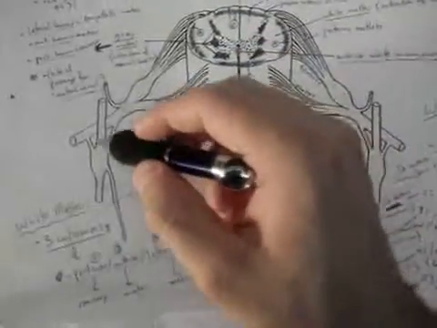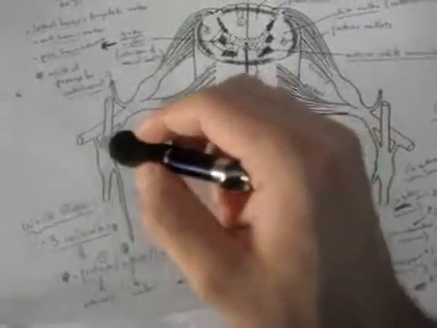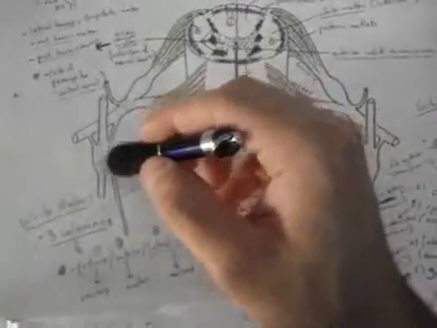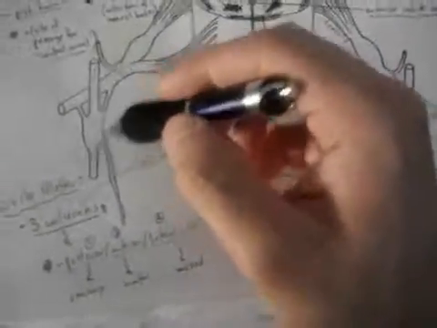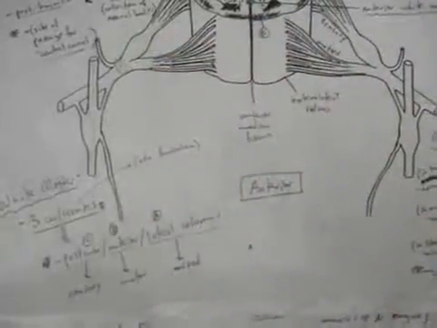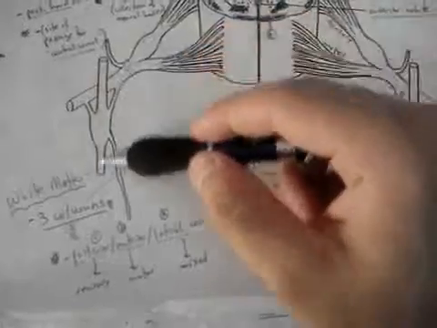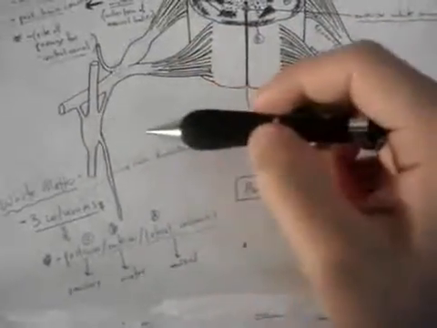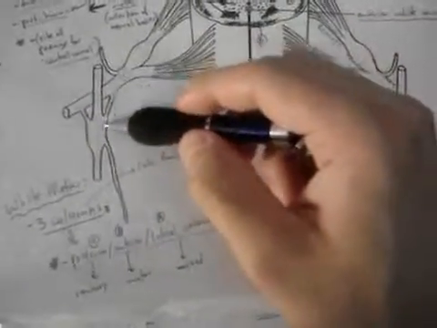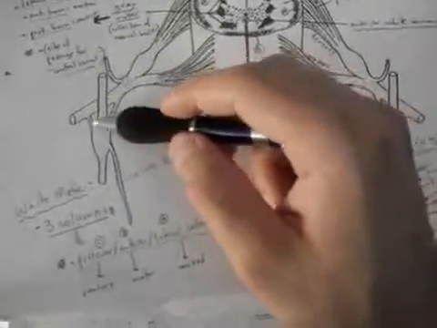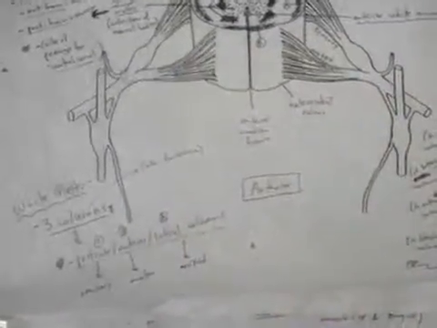Okay, and the 2 rami communicans connect the spinal nerve to a structure of the sympathetic trunk called the sympathetic ganglion. So you can see there's like an expansion here. The sympathetic trunk has these expansions. Those are the sympathetic ganglia, and those ganglia connect to the spinal nerve via the gray and white rami communicans.